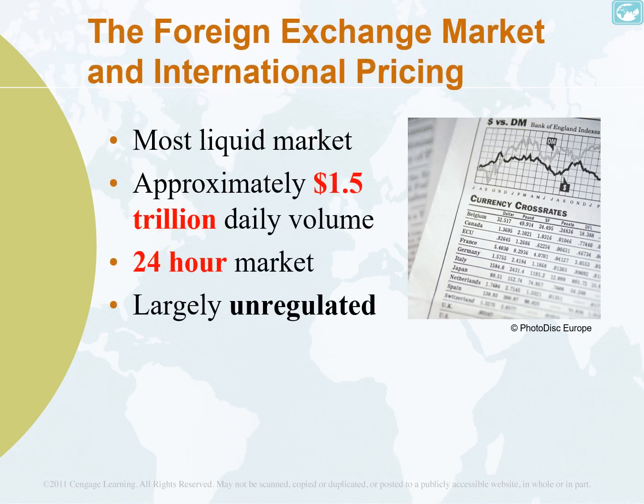Foreign exchange market and international pricing. The foreign exchange market is considered the most liquid market. Lots of money changes hands every day, approximately 1.5 trillion US dollars. That's the daily volume. It's a 24-hour market. When we are asleep, the other side of the world is at work. It's largely unregulated, it's hard to regulate. Foreign exchange market, $1.5 trillion.